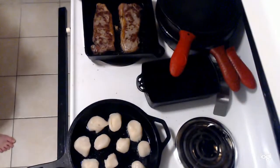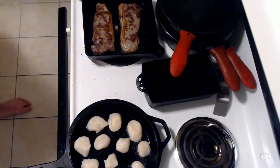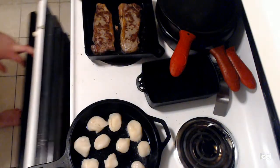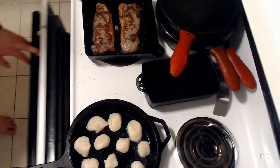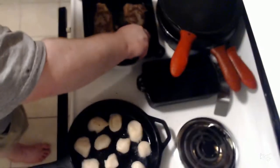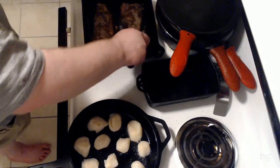And just like the steak, you don't want to really be fighting to pull these up. If you're fighting, it hasn't quite finished searing off. Man, delicious, delicious smell on the inside.